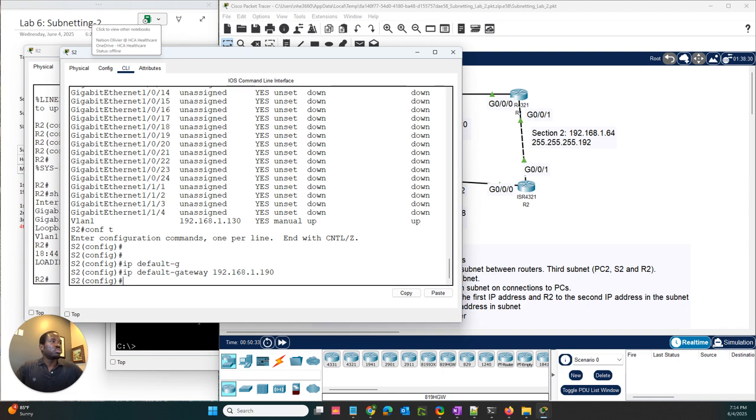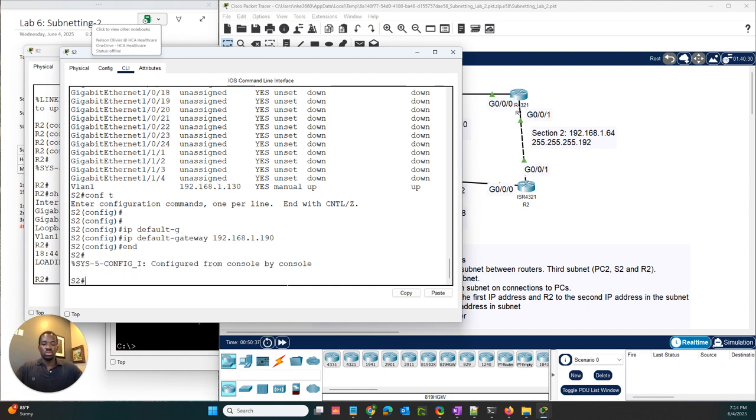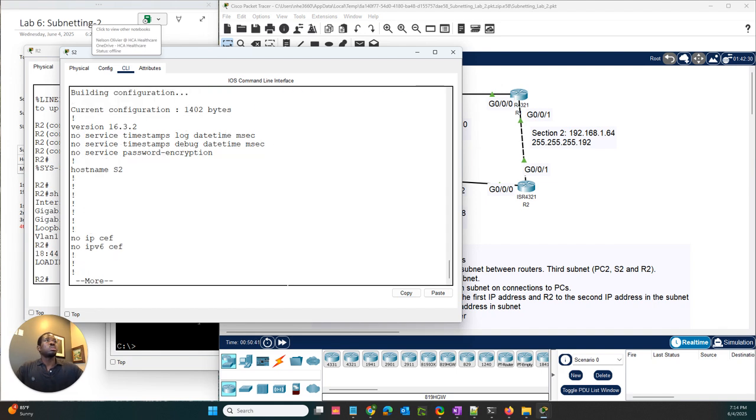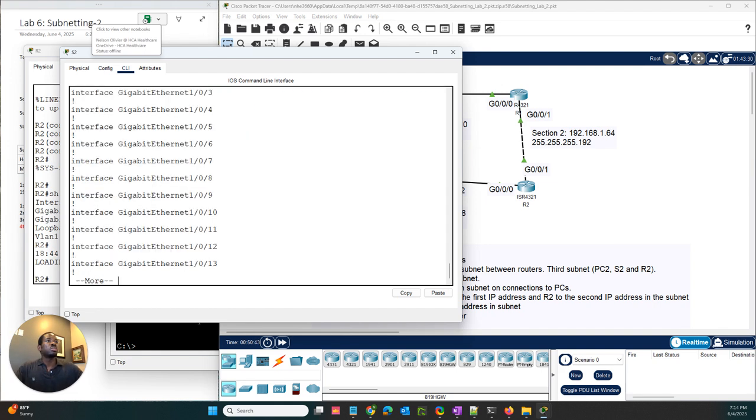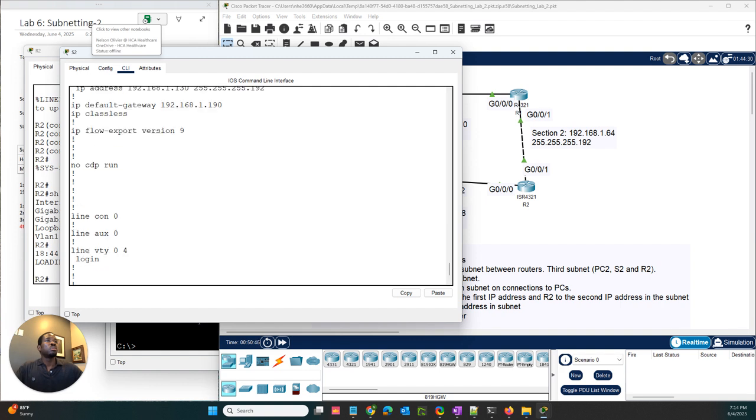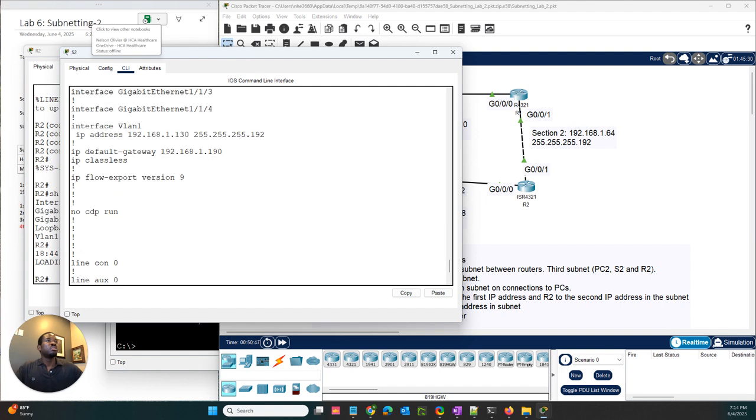Notice here we don't need to put a subnet mask. So you can now put show run. It will show us that this is our default gateway.